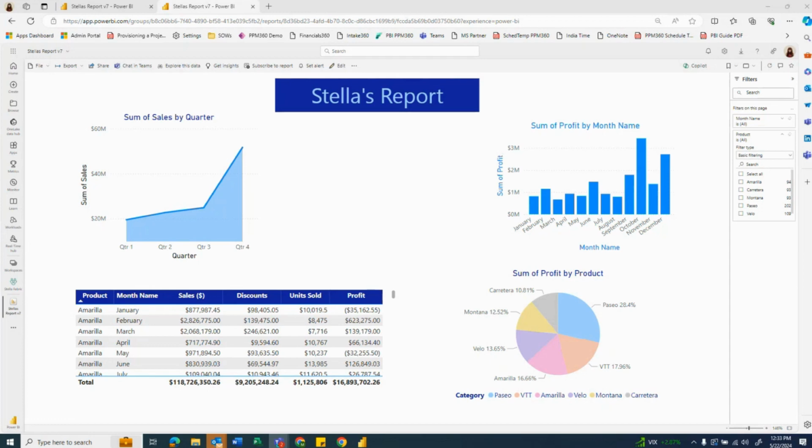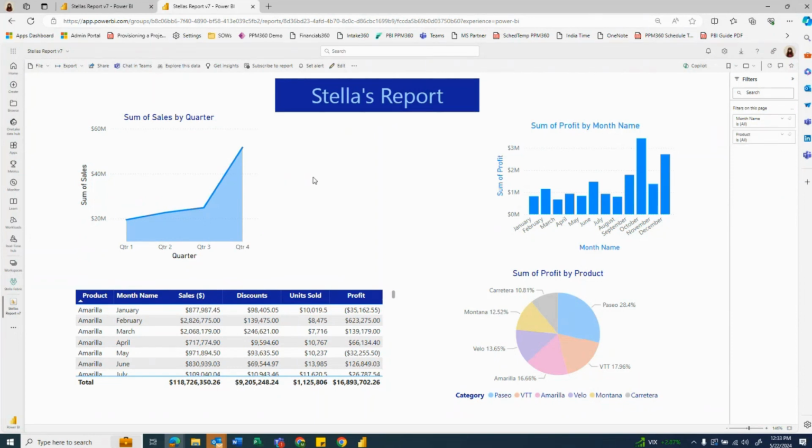Stella, can I ask one more question, please? Yeah, of course. Do you find yourself doing most of your report building in the desktop version and not online? You know, it really depends. Like the filter things I just added, that's so simple, I'll just do that in here. The change was obviously viewable here for me.